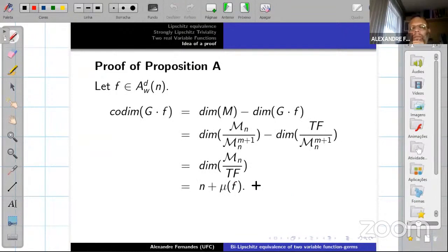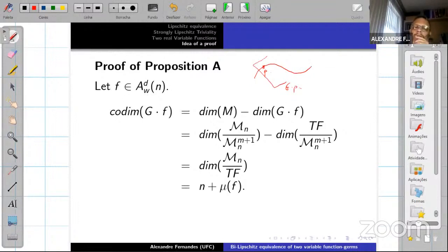Okay, then the mother theorem says the following: if you have an arc and you are looking for a way to prove that this arc is in only one orbit, then you have to prove that for all the points of the arc, the dimension of the orbit at this point does not depend on the point. So this is the first step of our proof.